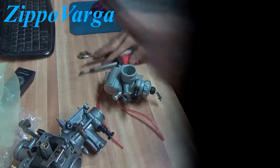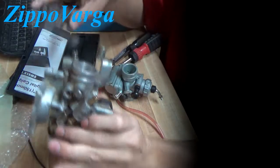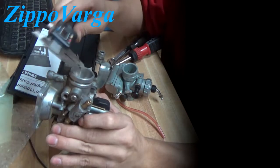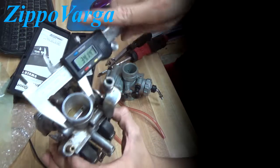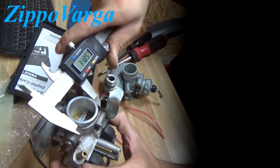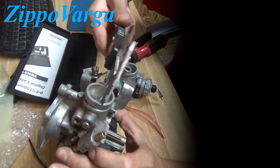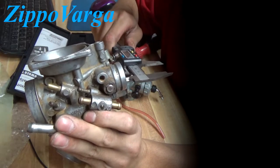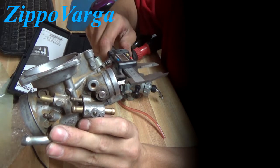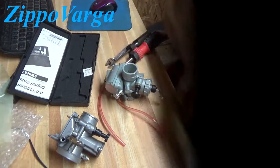Alright guys, we got the other carburetors here. Let's start with the original Mikuni carb. She is a 34.12 carb. I'm getting an erratic reading. It's 34.5 on the outer. Let's see, the inner is 26. Well, it really depends on where you measure. 28. Yeah, it's 28 if you go right on the outer edge of the carburetor. So that's the original.